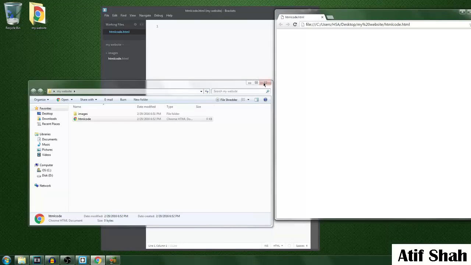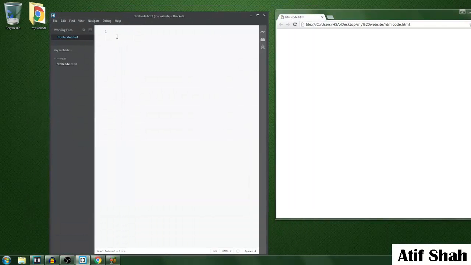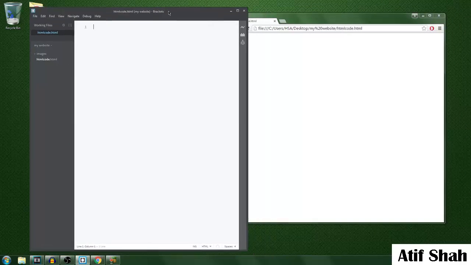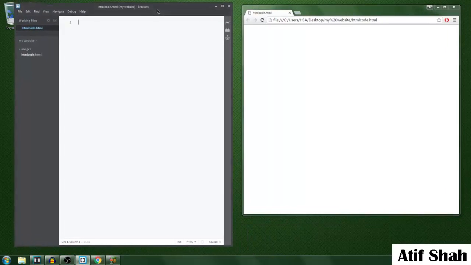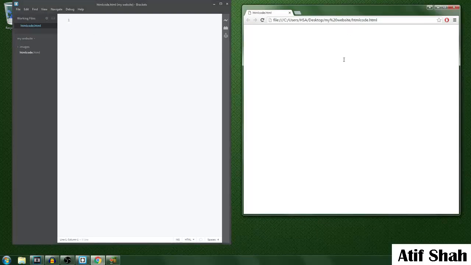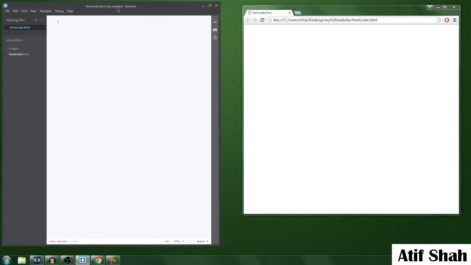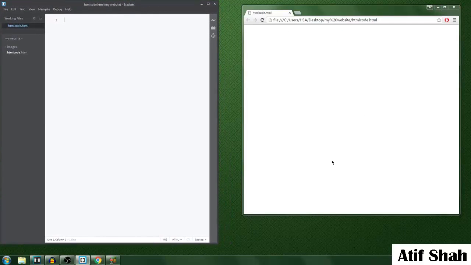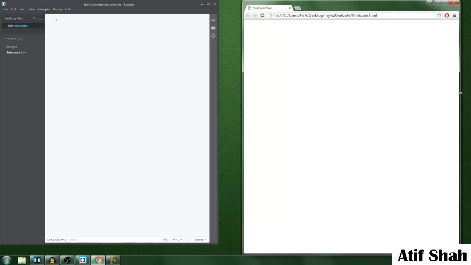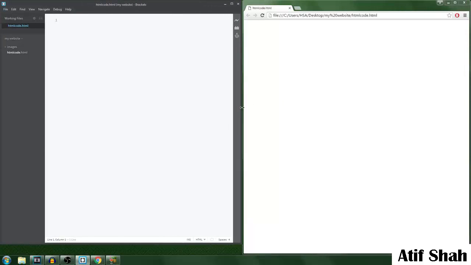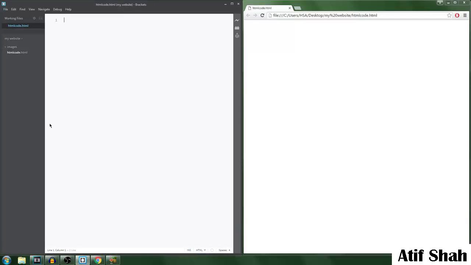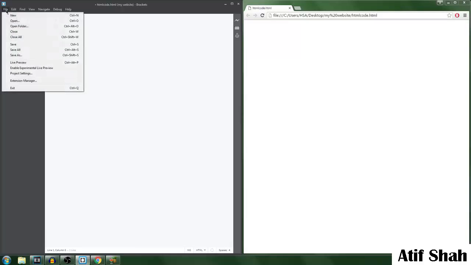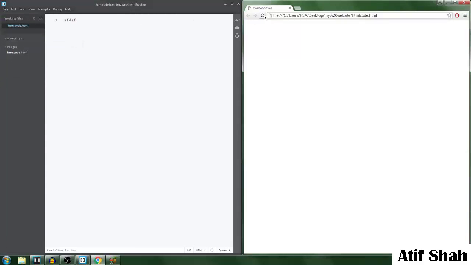So if I open up that, our code will show here, and our results will show up over here, alright? So if I code something over here, it will show the result over here. Did you get the point? For now, let's make our HTML structure. Let me pull this down and make it over here, and this as well. Now if I type anything here and save it and refresh this place, it will show up over here, right?